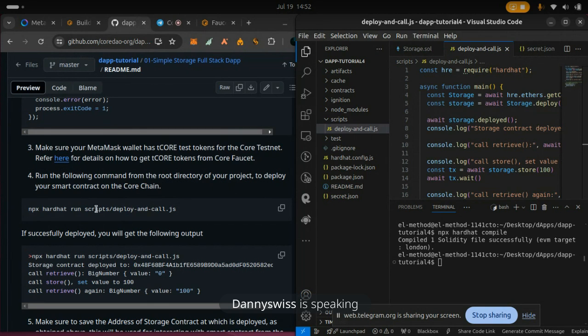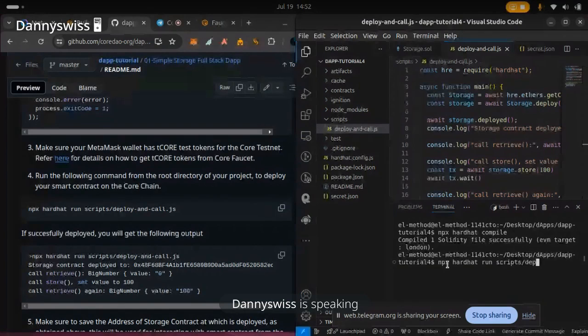I could simply copy this and paste, but no, let me type it myself. npx hardhat run scripts/deploy, so our script, right? Okay, enter.